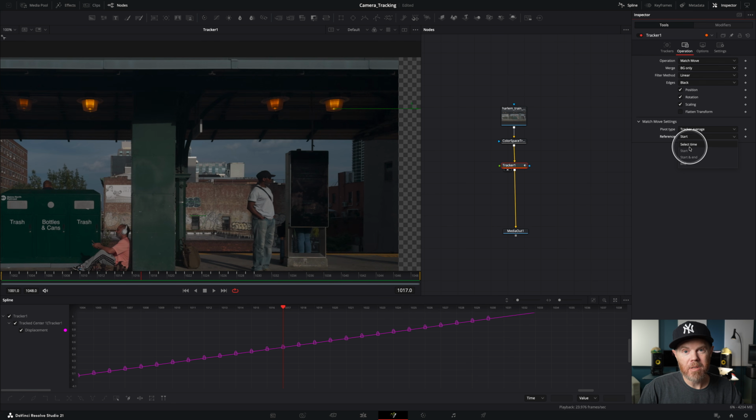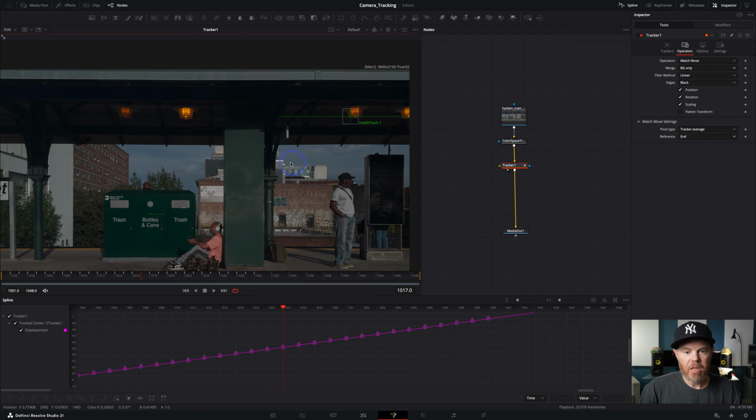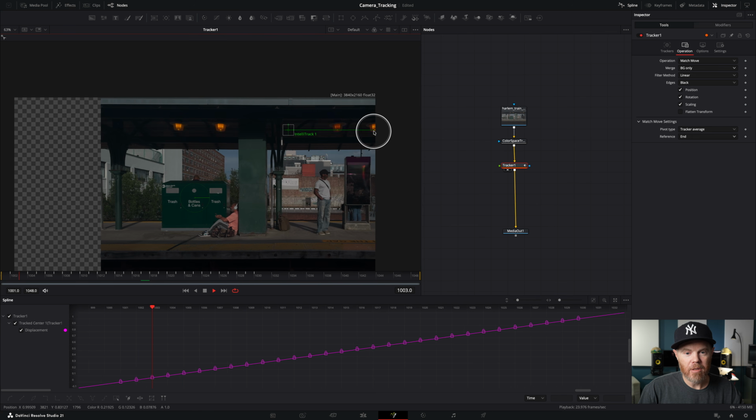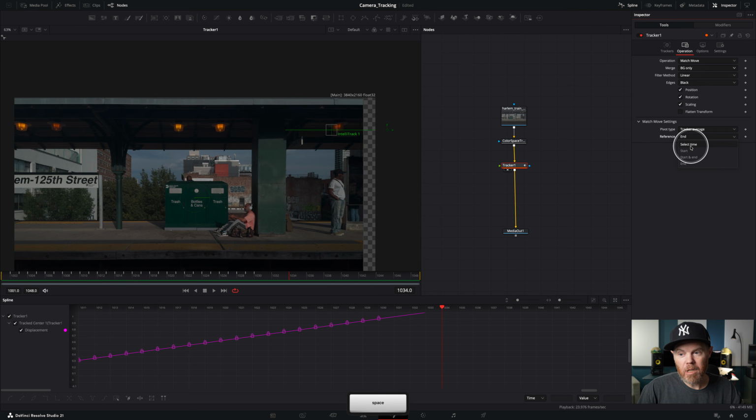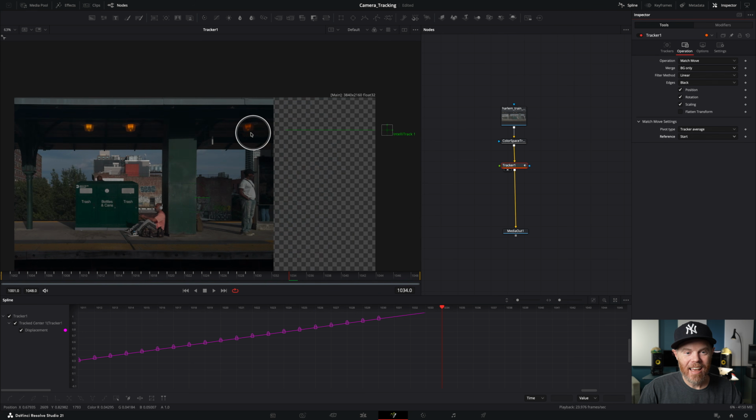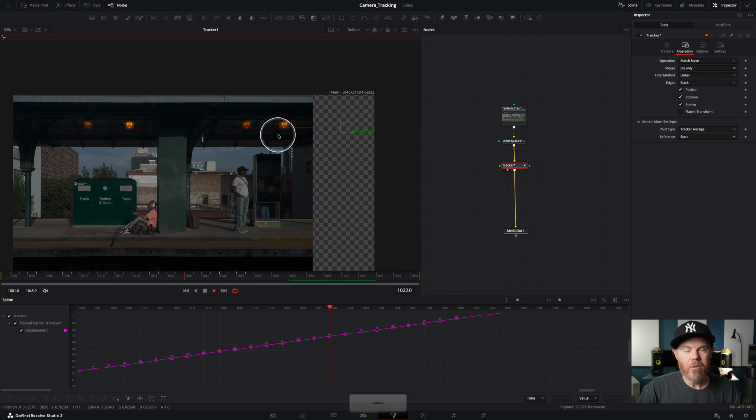And you can't choose this afterwards, unfortunately. But you can see there is a difference here. If I chose the last frame that it had tracked, that's not as useful for us for painting. So we will leave this on start. And what we need to do is rinse and repeat this process for the other 6 lights. I know you probably don't want to see me do the same thing 6 times over, so we're going to cut to this being finished unless there's a moment where I did something different than this process.